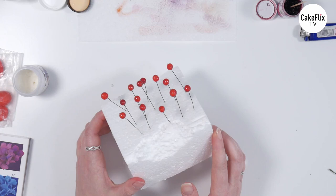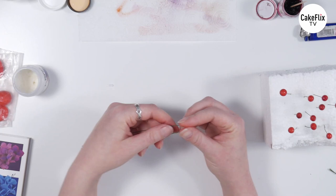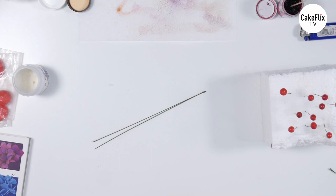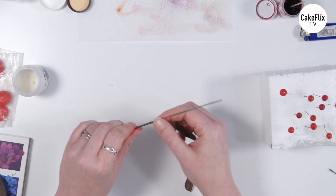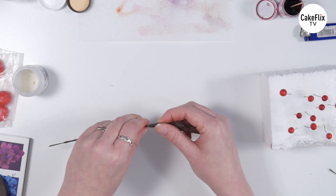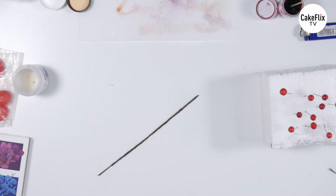So I'm just going to show you very quickly how you can tape those into a little branch. I've got a 26-gauge piece of wire and I'm just going to fold it in half, grab some brown tape and to begin with I'm just going to tape up the whole wire so that it is brown. And you can see I'm just doing this very quickly and being quite rough with it because we're making a twig at the end of the day, so it doesn't need to be super neat — it needs to be twiggy.